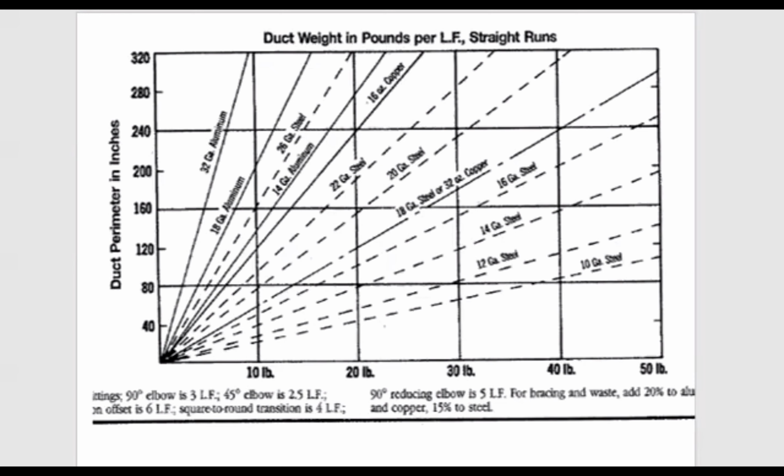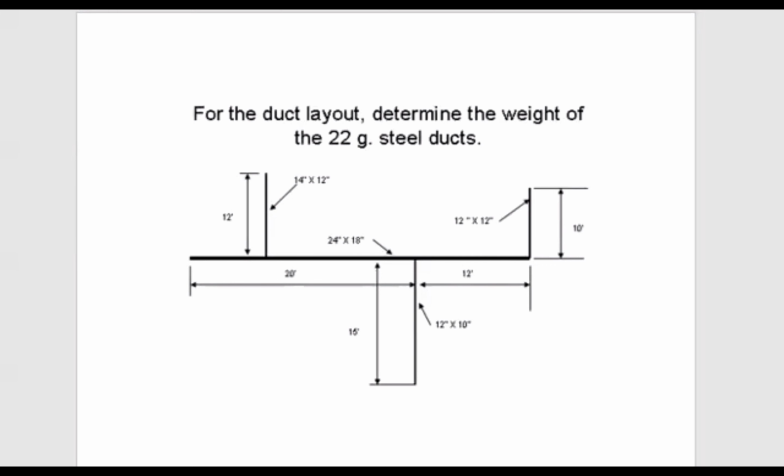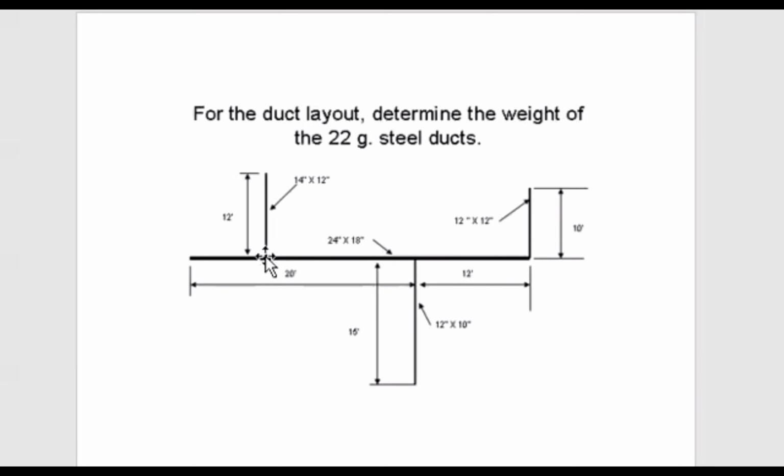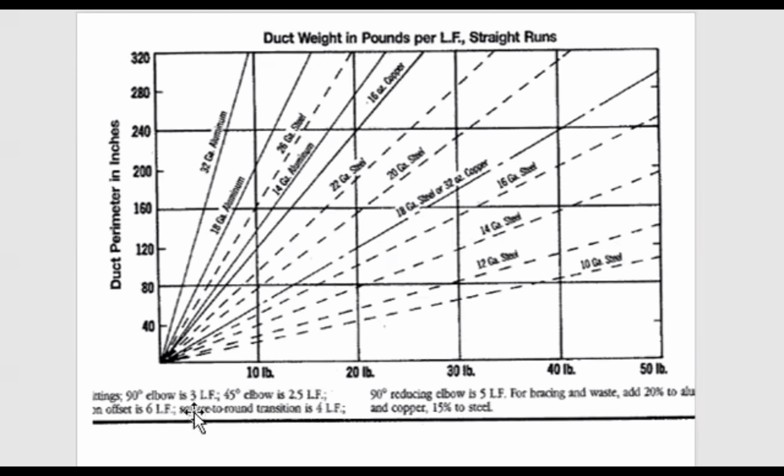Now, what I have to point out to you, in detailing, is we don't just take each of the straight runs, add them up, and put them together. We have to take considerations for where there are elbows, which are those turns, where this duct hits this duct and connects. That's considered an elbow. We need a little more extra ductwork than just the 12-foot and the 20-foot to make that connection and turn happen. So we actually have to add a little bit of weight for that. And we basically take a generalized couple of feet of additional.